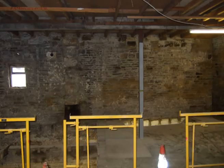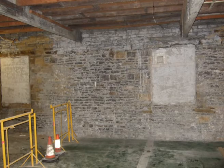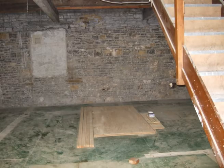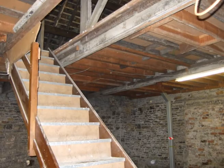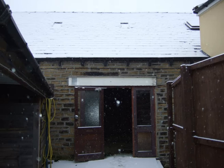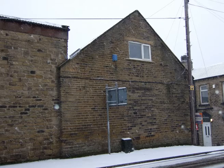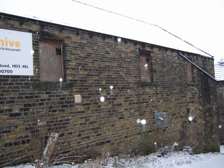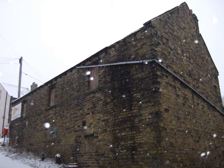It's quite an interesting project because it's an old building with substantial walls. How are you going to insulate? How are you going to use the structure to get what you want from it? What are you doing to the building fabric? Well, our thinking is that the existing fabric isn't sufficient to conserve heat. So our plans are to put in a heavily insulated inner wall, a heavily insulated roof structure, and also introduce an insulated ground floor slab, which hopefully will improve the thermal performance of the building fabric.